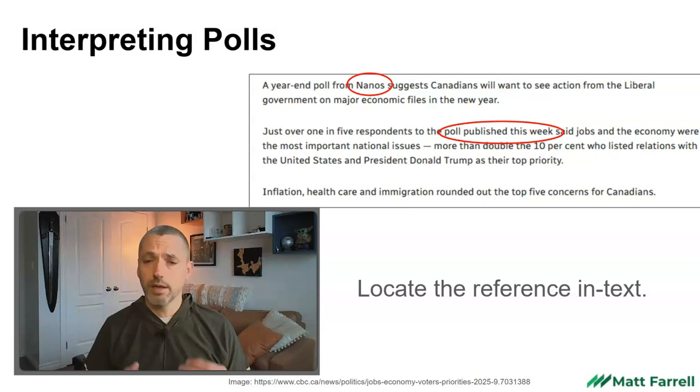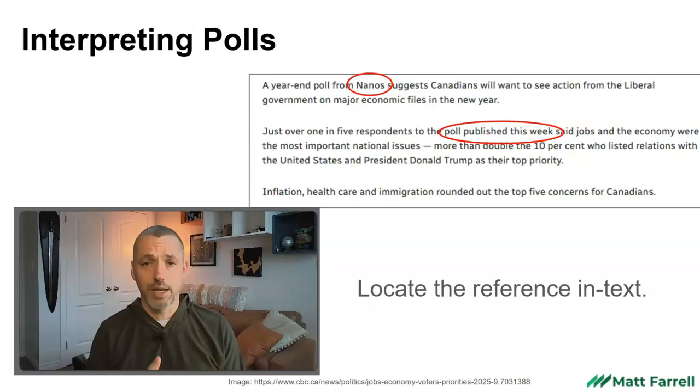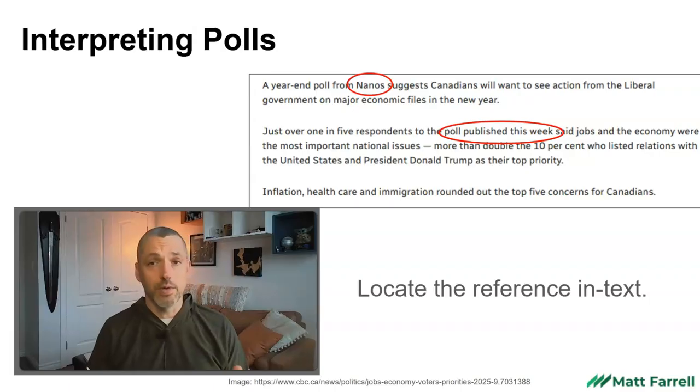So as a starting point, it's always a good idea to read the article, find out who did the poll, and what information you can learn about it. So in this case, you can find the reference in the text that this was done by Nanos Research, and it was published in the same week as the article. So that gives us something to work with.